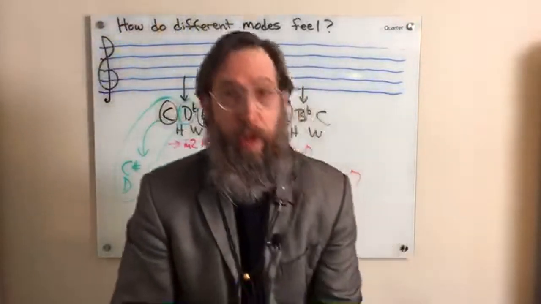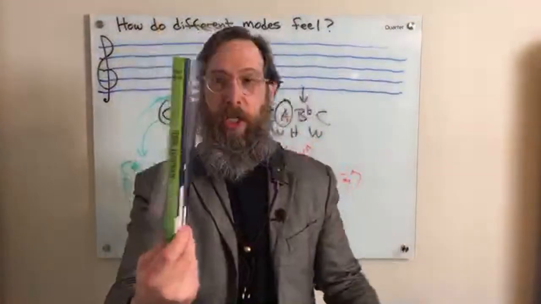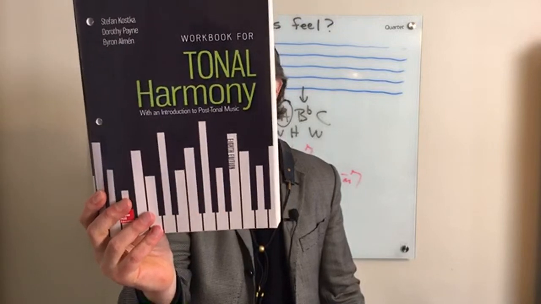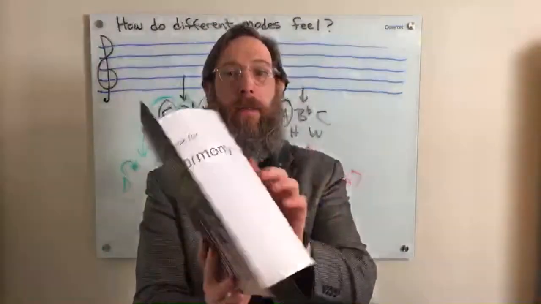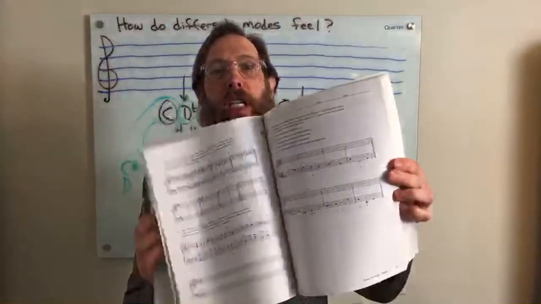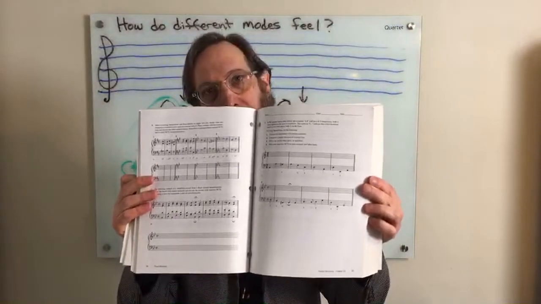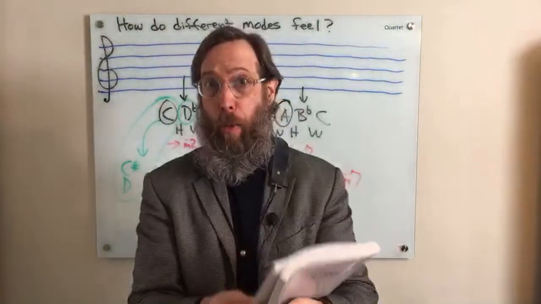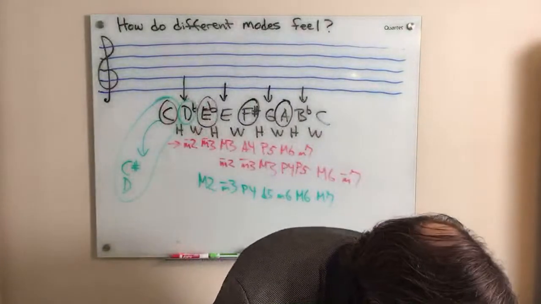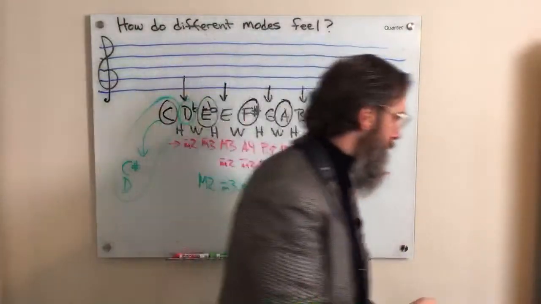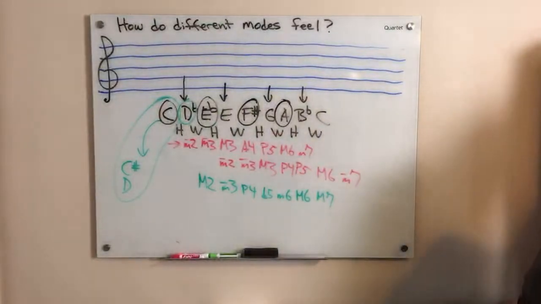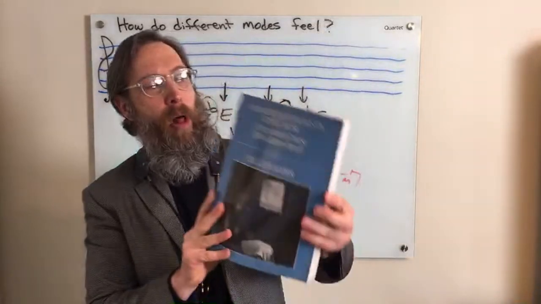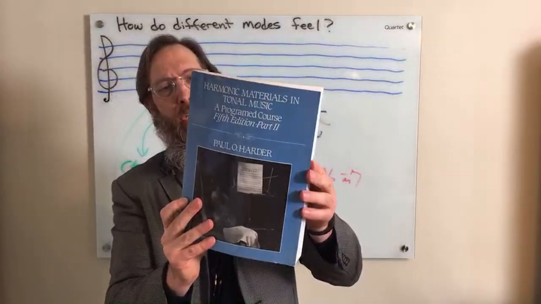If you want to do more, you can get, and this is from a different edition than the text I just held up, but it's the same book, Tonal Harmony by Kostka and Payne, a set of worksheets. The problem here is there's no answer sheet. So it's great to test yourself, but you don't have a way to check your work. So that's why I recommend the actual textbook that has the self-test with answers in the back. The other book that I recommend is Paul Harder, though I think the newer editions are by someone else.